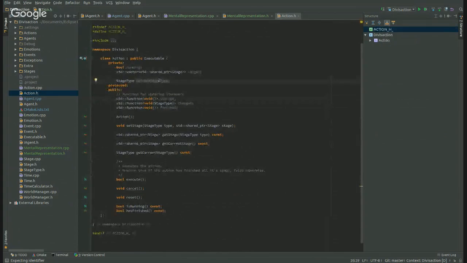As you can see here, there's a stage type, and the current stage is going to be represented by this variable. While an action is in progress, it will be either in anticipation, execution, follow through, or even cancelled. I think I'll add another one. What do I have on my list to do?